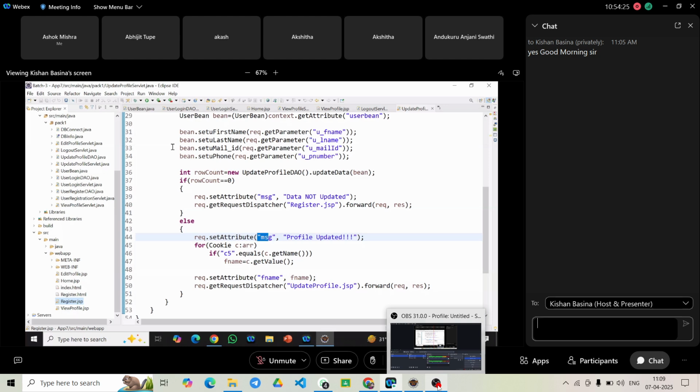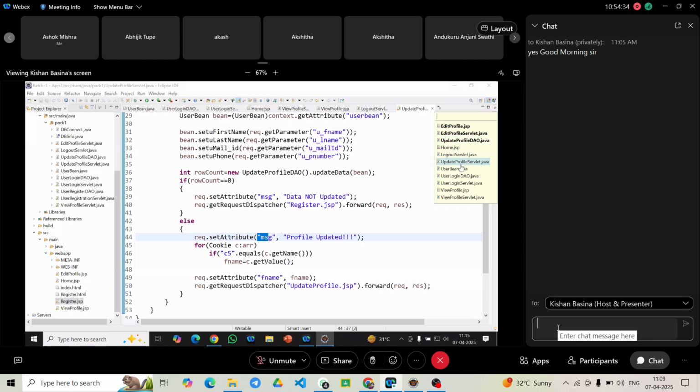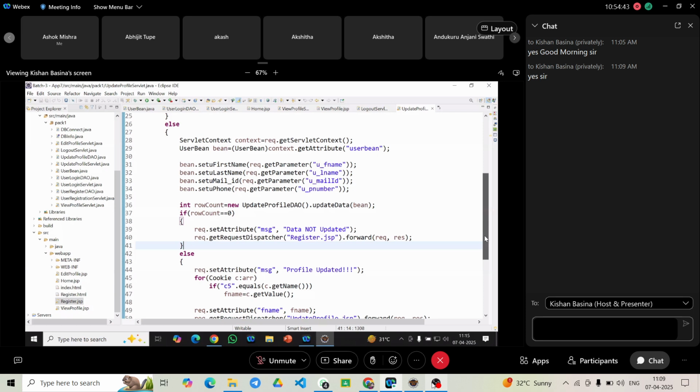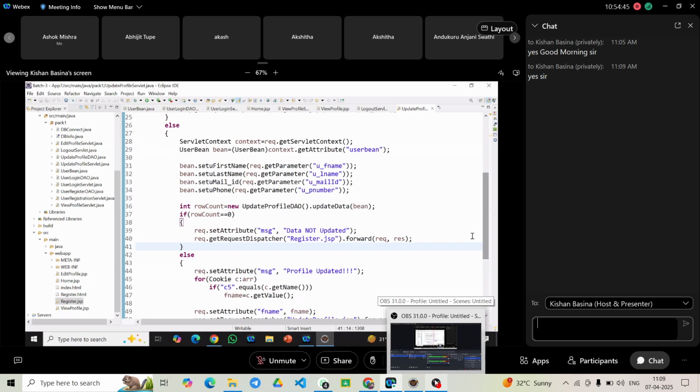Up to update profile. On Saturday, what did we write? Update profile servlet, I guess. Up to update profile servlet, everyone has completed. Only one page is left behind. What is that page?